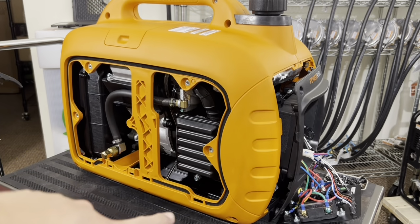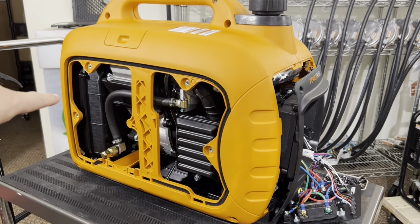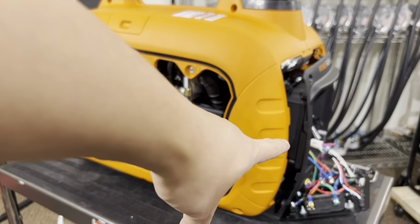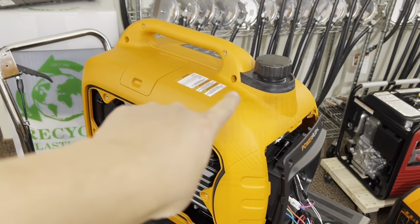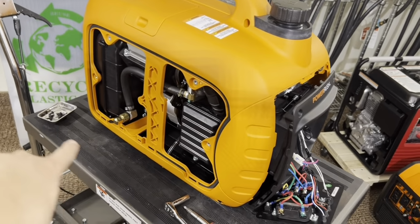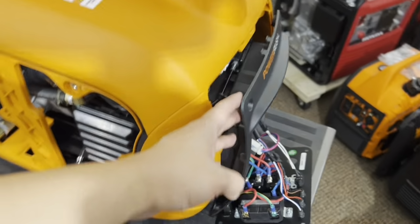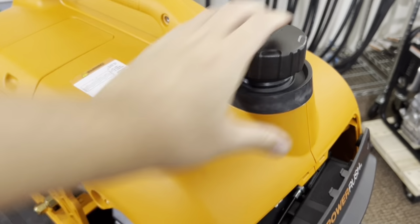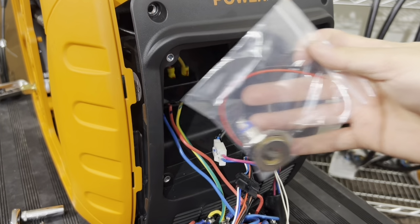Now go ahead and put your 3 bolts on the bottom, 6 bolts in the back, and 4 on top. Don't bolt together the front end yet. We're gonna do something in the front here. I went ahead and put all the bolts on the top, the bottom, and the back. Left the front unbolted, and don't forget to reinstall that C-clip back in here. And go ahead and tighten down your gas cap. Next, we're gonna install the kill switch here.